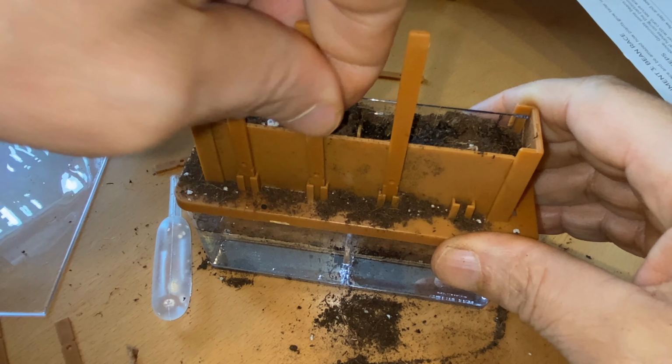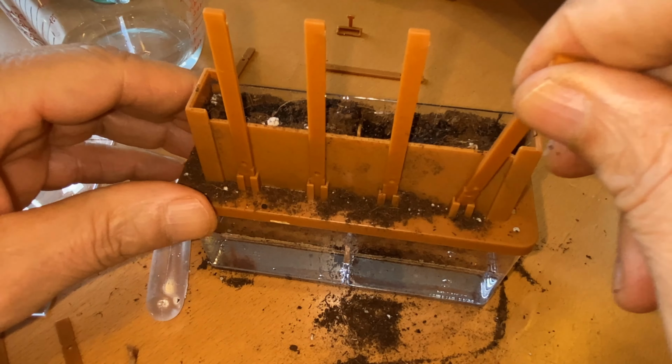And then we just put that in the window and we wait for a few days and hopefully we'll start. Will the plants notice this is here and start growing on it? That's what I'm wondering.